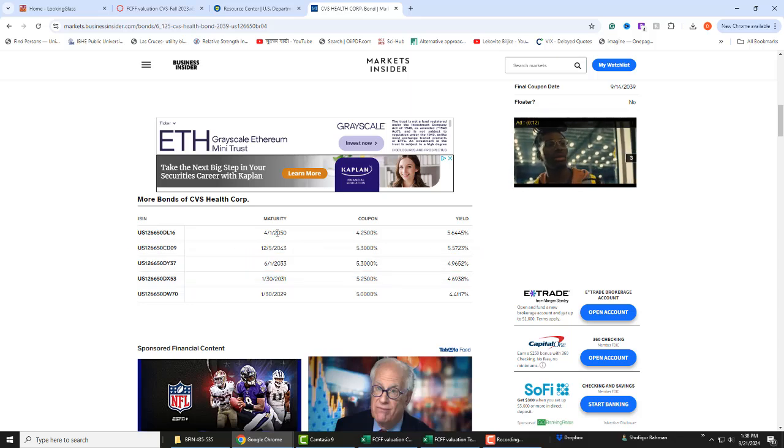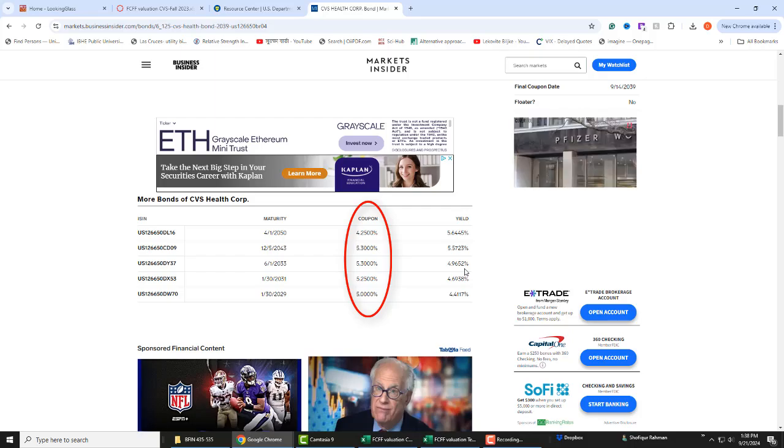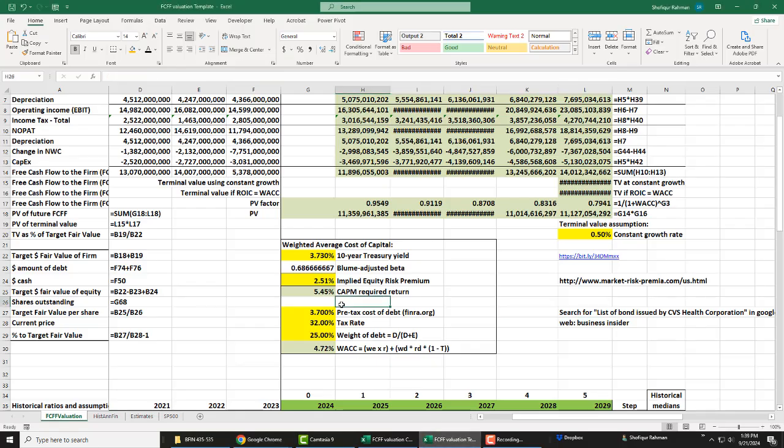The cost of debt for CVS is the yield of this bond, which is 4.9652%. Please remember that the coupon rate is not the cost of debt. Go back to the template file and type 4.9652 into cell G27.